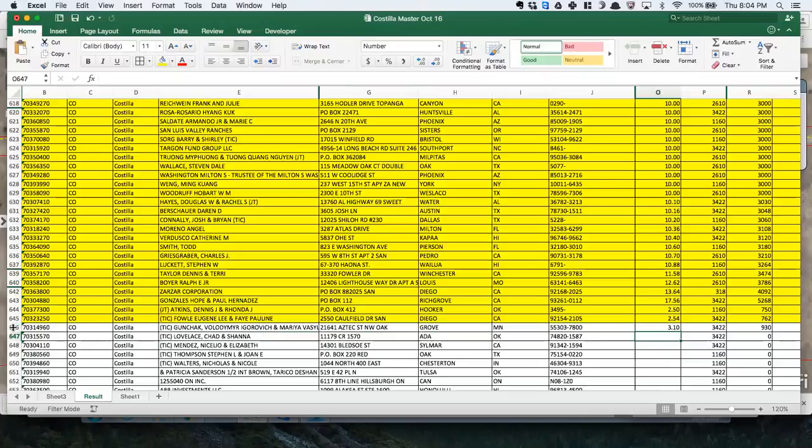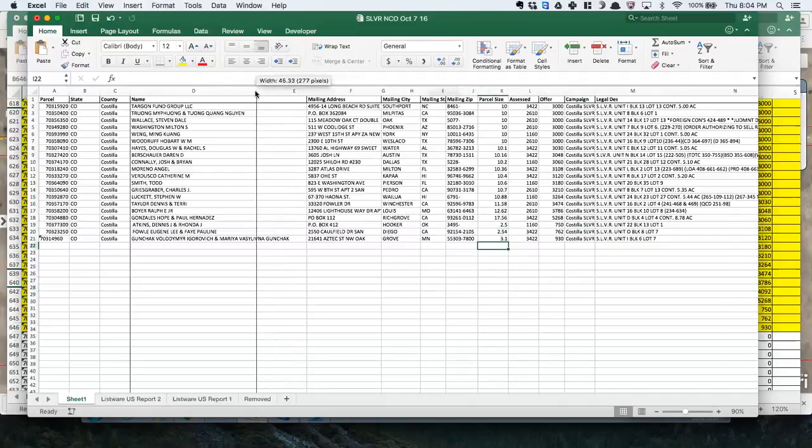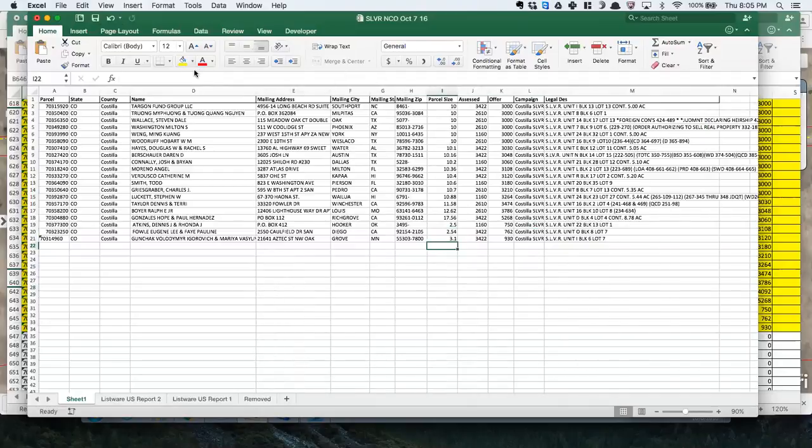Okay, sorry about that. Paint this yellow. Come back here. My offer is going to be 930. And I'm going to have the same campaign. And there you have it. We got 21 ready to go. Now you just do the normal process. So this was 3.1. And we put this into Listware. Listware will clean up all the names and addresses, and it'll be ready to upload into Podio. That's all there is to it. Thanks for watching.